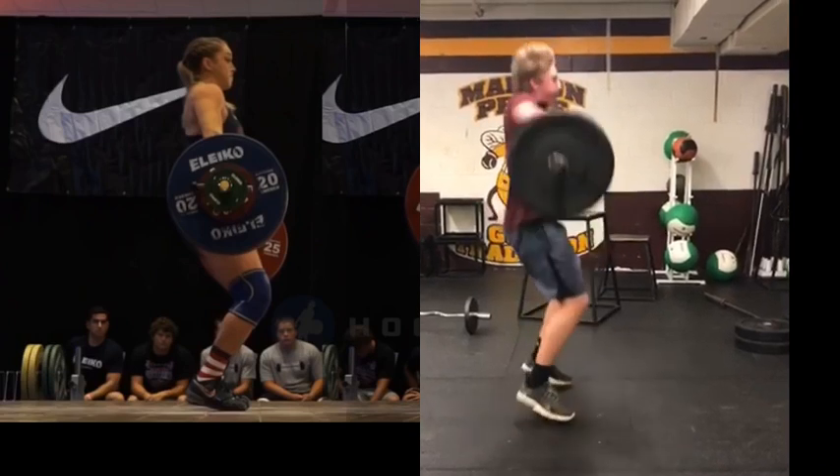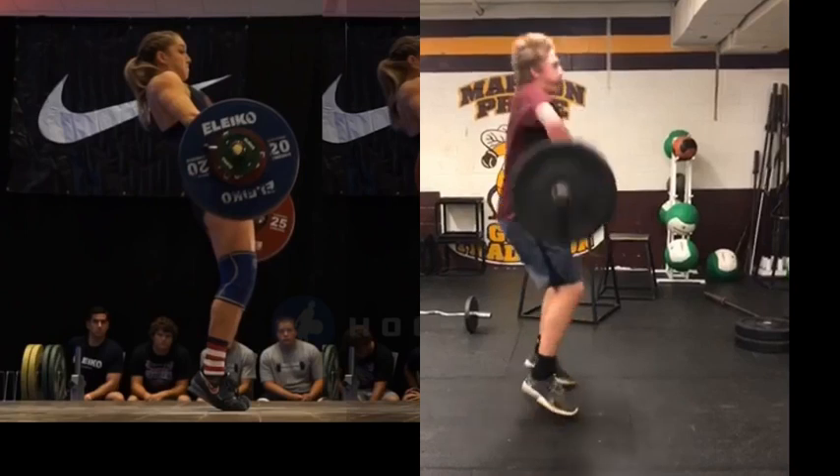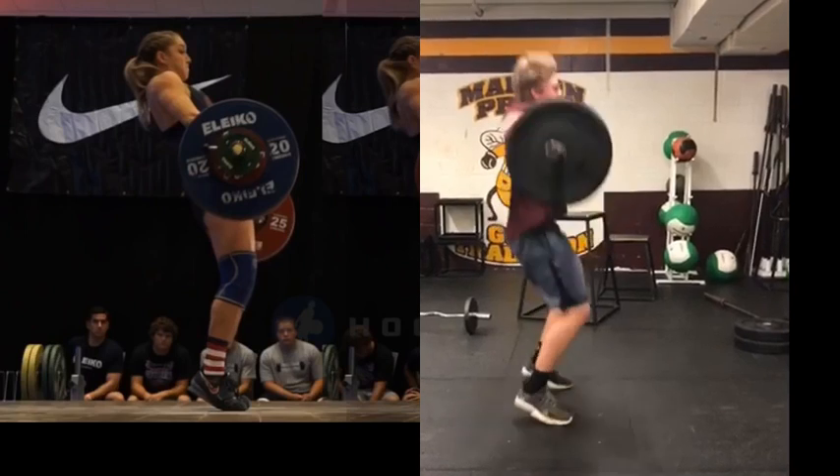Even up to here, your elbow is pretty high. You can see with her at that point, she's continuing to drive the hips under the bar. So you shut your legs off at this point and you're pulling with your arms. Her arms are still not engaged or even flexed at this point, and she's continuing to drive force under the bar.